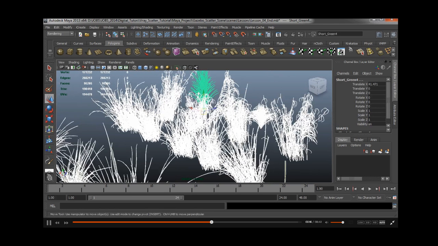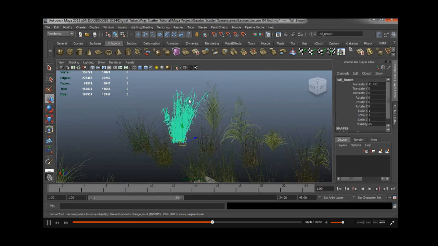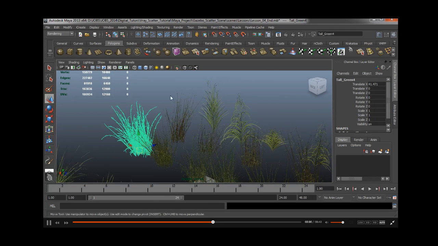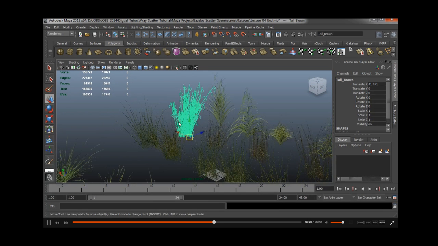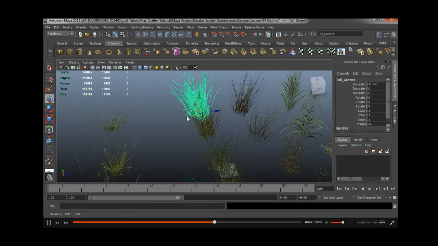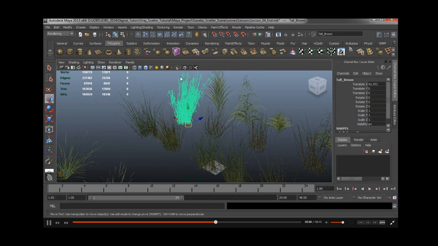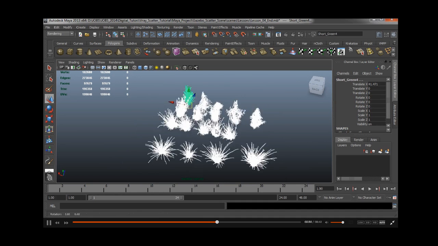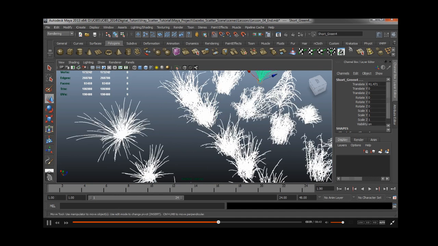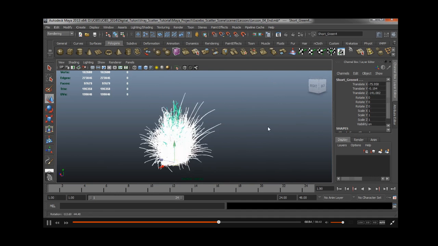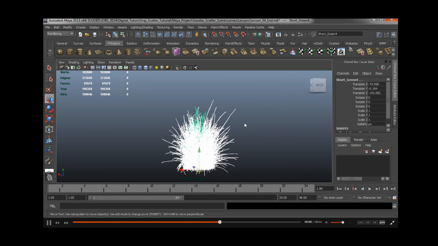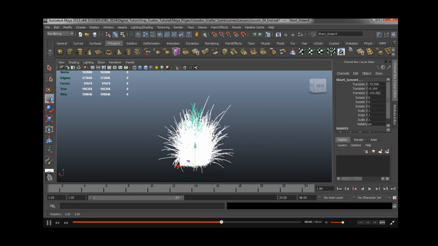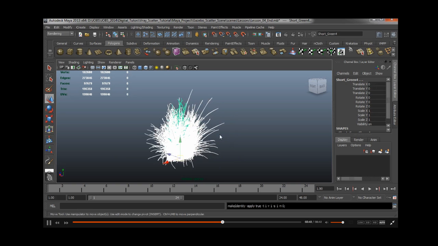One thing to mention is that they're all combined now. There's not two pieces, everything is one piece. After all the shader assignment is done, each object is now combined, so we don't have those leaves and those stems separately anymore. Let's go ahead and grab them all. I like to have them all in the same spot, and it really helps for the scaling if we have to make any quick tweaks to the size of them. Then I'm going to freeze transformations. We want to have these things clean before we scatter.